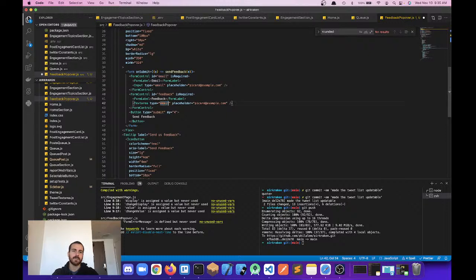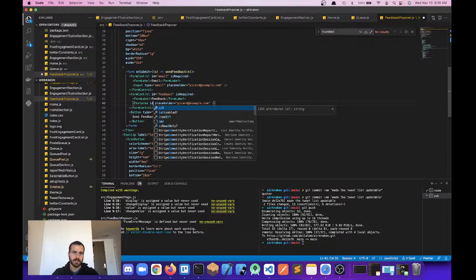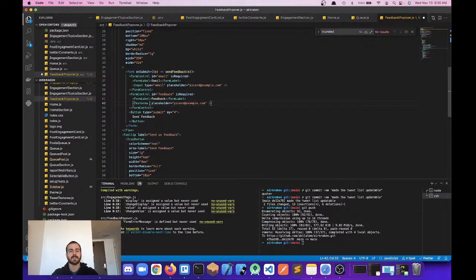Okay, so we will call this, what should we call it? I don't think we need, do we need a type? Type of. I've never heard of that actually for text area. I think we just need numbered lines. Yeah. And let's make it, I think around 8 should be good.